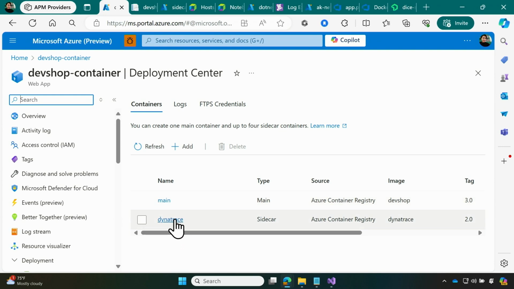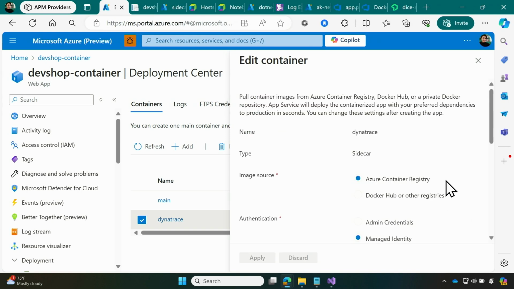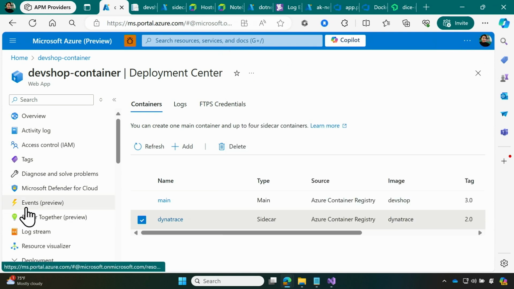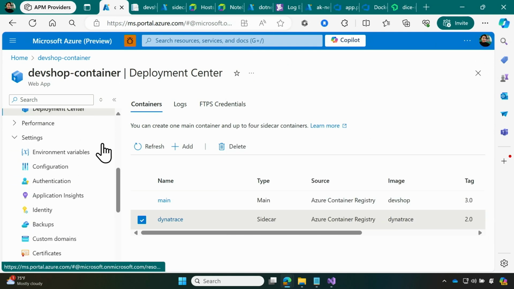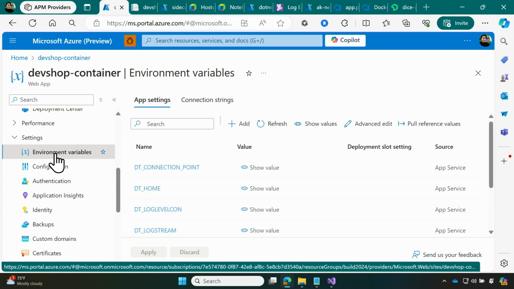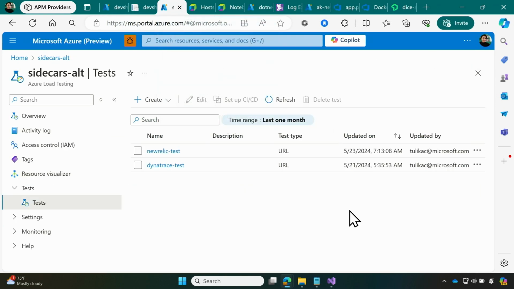The important thing over here is I have Dynatrace running as a sidecar. Now, this is based off the image that Dynatrace gave us. And all I've done is taken the image and pushed it into my own container registry so that I can take advantage of things like managed identities for secure Docker pull. So we've got the image going. We also set up some environment variables. These would be, again, Dynatrace specific, like a tenant token, just to make sure that you're connecting to the right backend. Now, to show you the integration, I've run an Azure load test on my app.